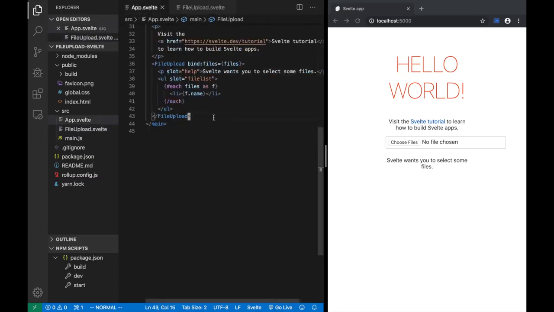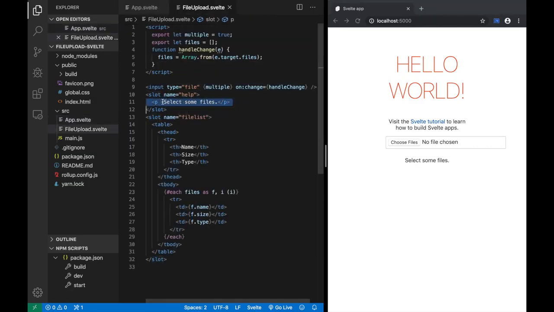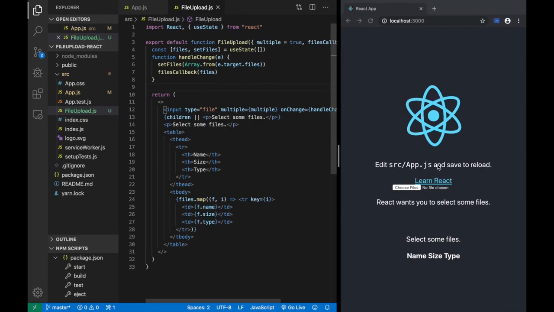If you don't name it that, if you just call it something that it doesn't expect, help1, then this part gets ignored, and then select some files, which is the default value of the slot, shows up anyways. So there's another advantage for Svelte, because it's giving you any number of slots. You just have to name them, while React gave you one slot, which is children.